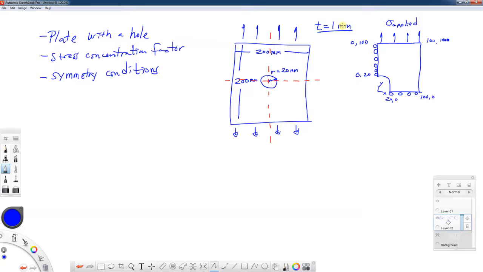Now before we move into the CAE part, let's talk more about stress concentrations of infinite and finite width plates. There's a famous result from the theory of elasticity that says a small hole in a very large or infinite plate should have a stress concentration factor of 3. If we have a finite width plate, then we're going to get something a little bit different than 3. So let's talk about stress concentrations.